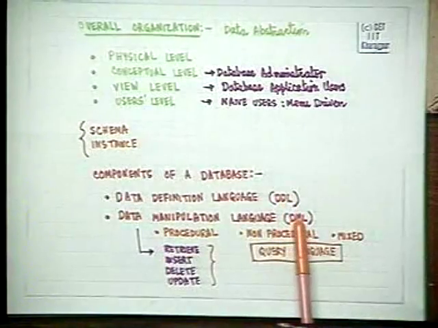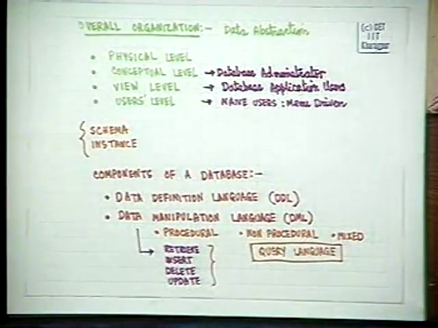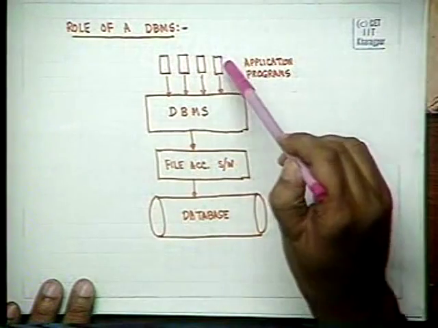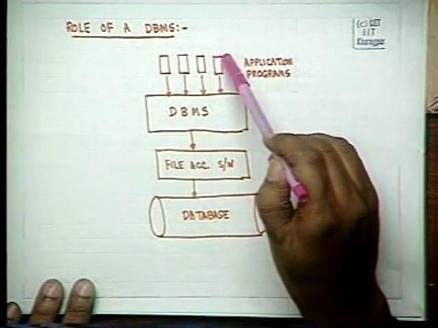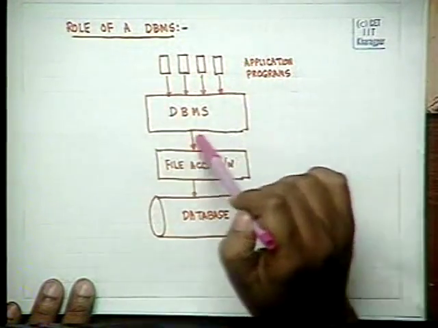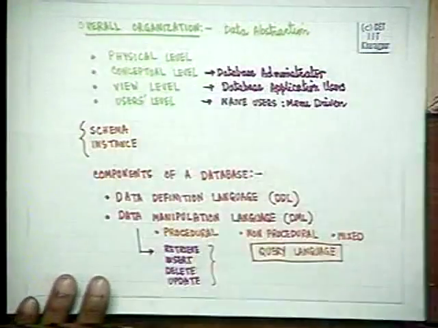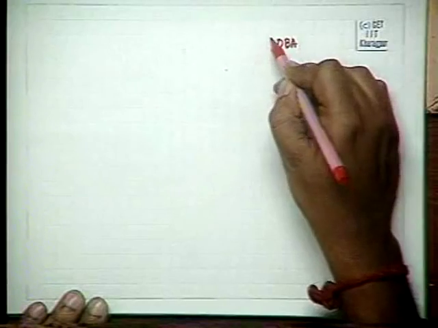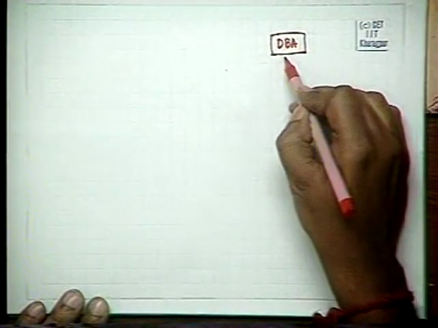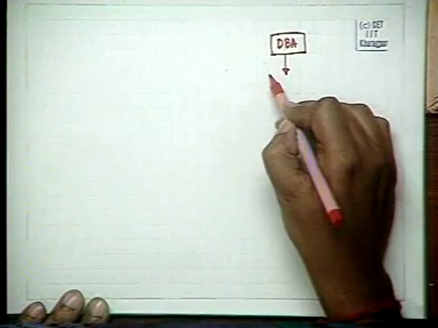Now, once you have these two things, this will interact as we have seen. A database administrator will do the database definition and will write down the queries at this point. Somebody will do it here. Now, what is available inside is the next important point that we will have to see. One important user is the database administrator. Who will do what? He will define the database. The database administrator will define the database, and this database administrator will define the DB schema.